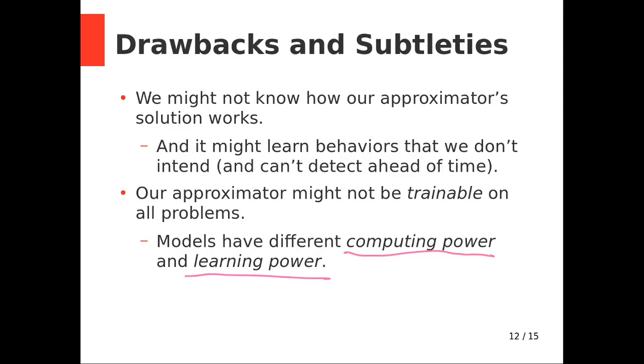It might also be true that if we start with a network of a certain size and with a certain initialization and then train it under gradient descent, it might never converge to that function. So even though we know that good parameters exist, good weights and biases exist that solve a problem, we might have no way to find them by using gradient descent. That problem might not be learnable under gradient descent.